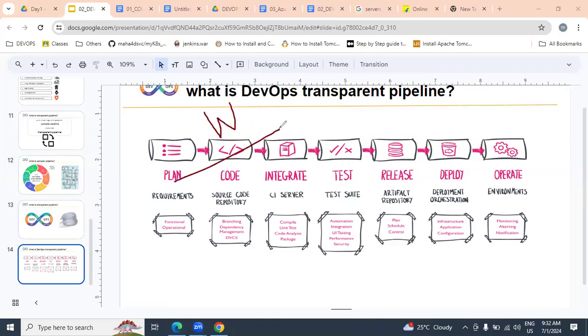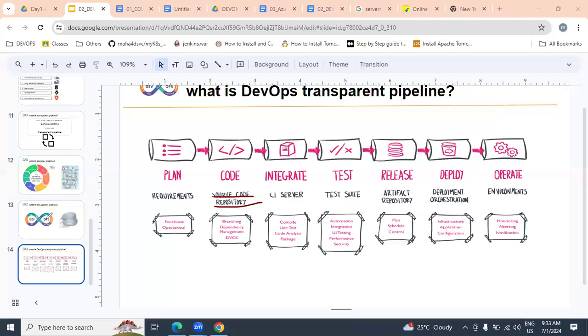Writing is the responsibility of the developers. Writing is the responsibility of whom? Developers. But after the developers write lines of code, who does the maintenance? It is maintained by the DevOps engineer. Writing by the developer, maintenance by the DevOps engineer. But the question is, how many developers are writing lines of code? N number of developers are continuously writing, morning to evening. But as a DevOps engineer, how exactly do we maintain it? We are going to maintain it as a source code repository.